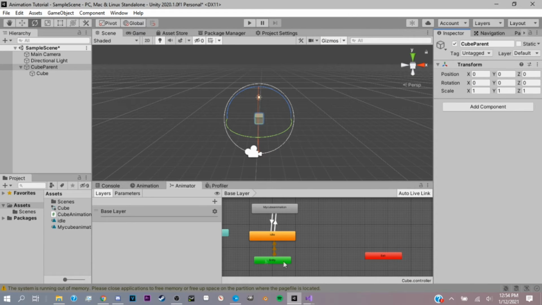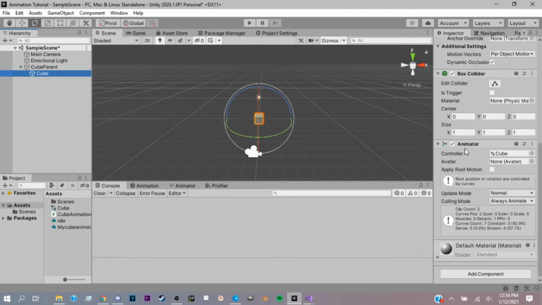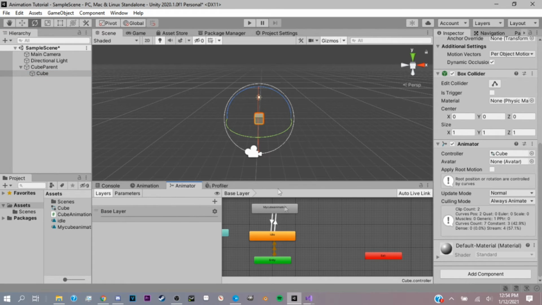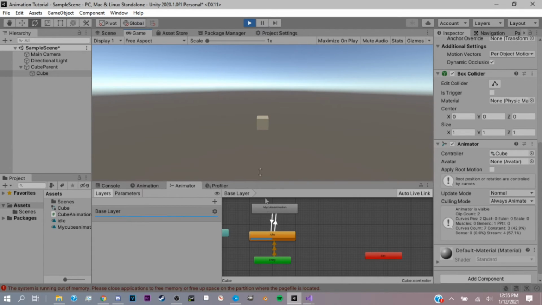So now if I go back into Unity and let this compile, then I'm going to go ahead and drag the script onto the parent. You could also do it on the cube itself, but I prefer to do it on the parent. I'm going to drag the cube into there since that has the animator component, and that's what's actually being animated. And so now I'm going to have animator open down here so you can visually see what's going on. If you press play, you can see that the idle animation is just playing. If I press down spacebar, the animation will start. When I go to let go, idle animation will start playing.